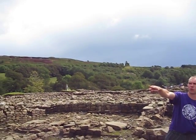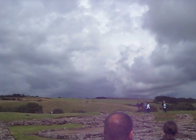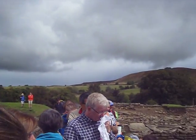Now, I'm fairly local, but in case some people aren't, the wall itself is up on the top of the hillside there, but as far as you can see past the telegraph pole, or where the ridge is with the wood on the top of it there on the skyline, that's Hadrian's Wall over there. And like I say, we were built a few years earlier to guard the original Roman frontier up in the north of Britain, which was the Stanegate Road that ran between modern Carlisle to the west of us, so about 35 miles in that direction, and a village called Corbridge, which is about 20 miles to the east of us over the back of Barcombe Fell there.